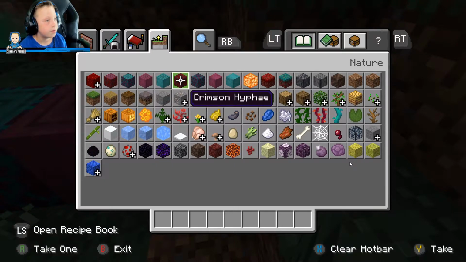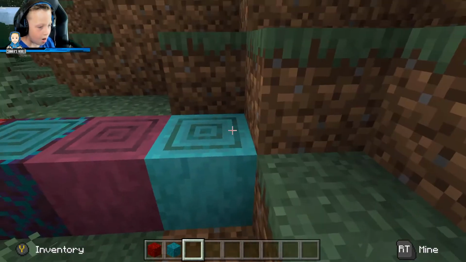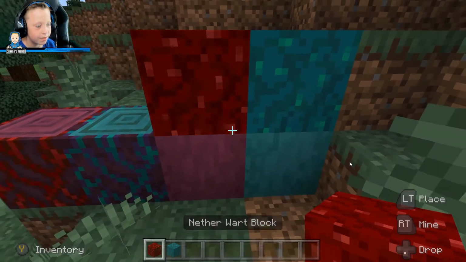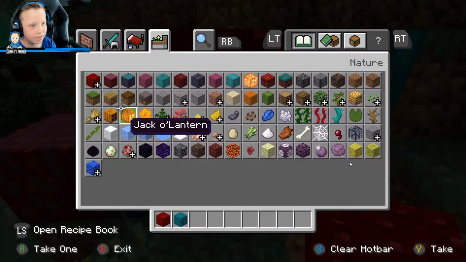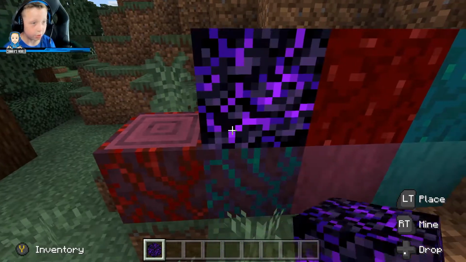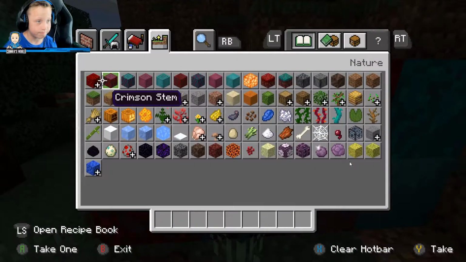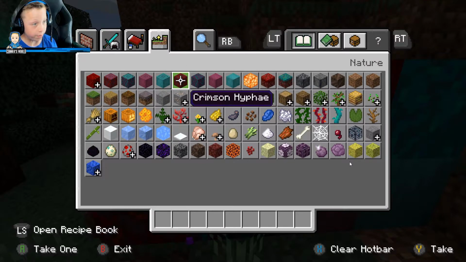And here's some, and also I want to see what this is. Oh, I did not check this out yet, see? Pretty sure that's a part of the new Nether update, yeah. You can only get this stuff in the Nether, okay? And this is Crying Obsidian, which I love. This stuff looks so awesome.